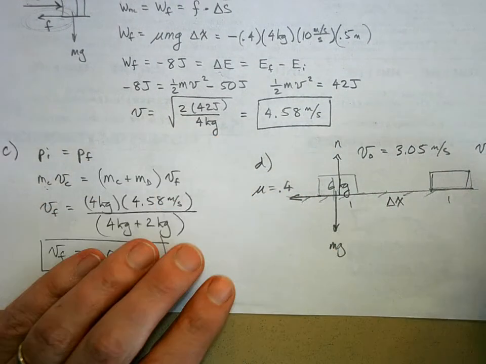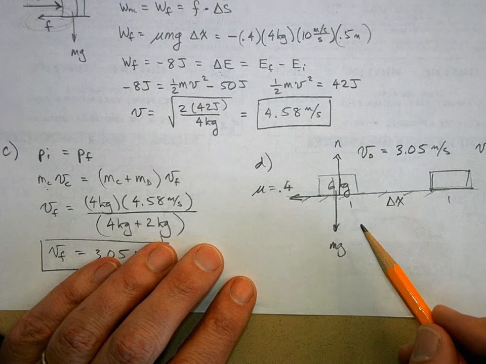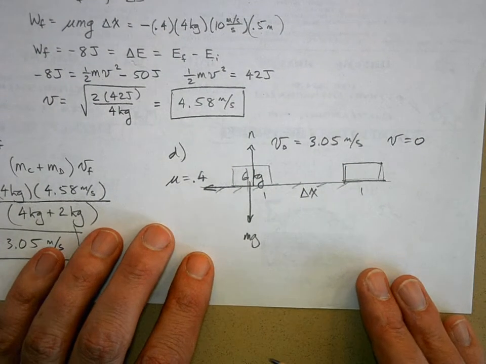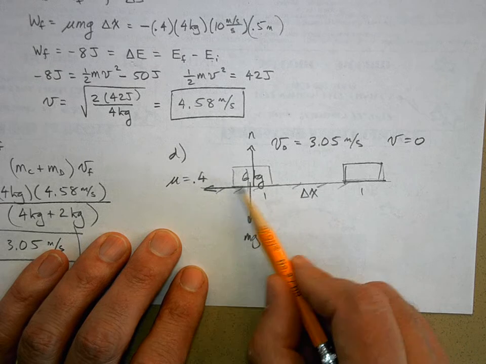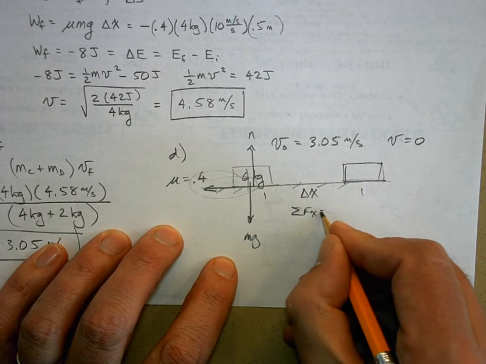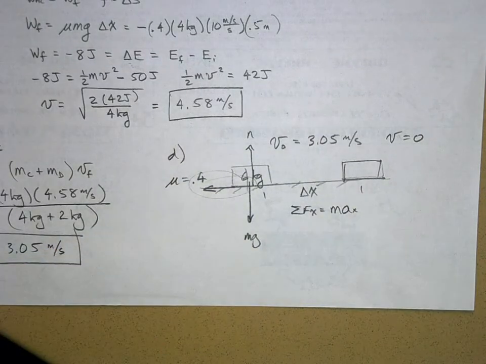Now, for the purposes of this, I'm rewriting all this. It's probably a good idea to draw the free body diagram. All right, so look, here's your net force. So you sum the forces in the x direction. That's going to be equal to ma in the x direction. And why do you need to know a? If you're going to use kinematics to solve it, you need to know what the acceleration is.